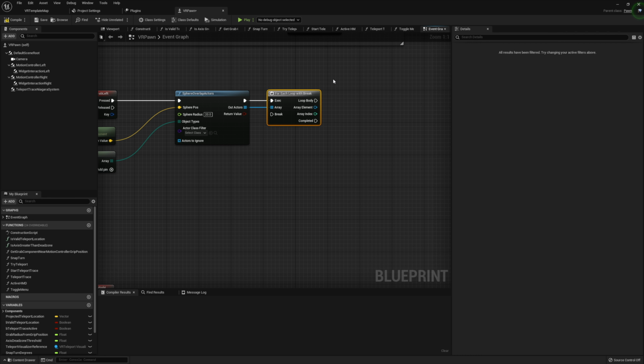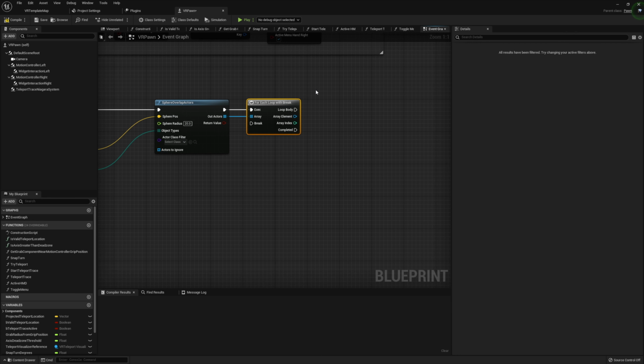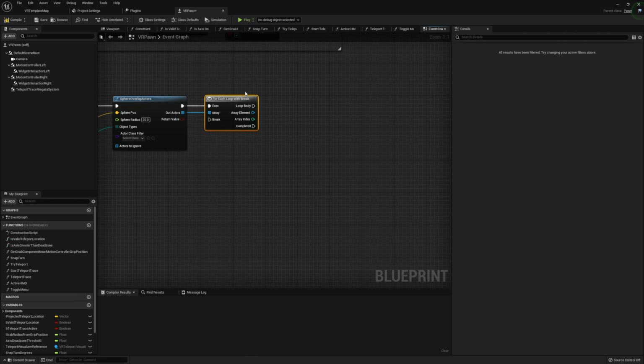I just find that this is much simpler, and since we're only going to have one object we can grab anyways, at least for this example, it's really not worth going through the whole process of checking distance on every single actor we overlap with. So from here, I'm going to check if it does implement interface.